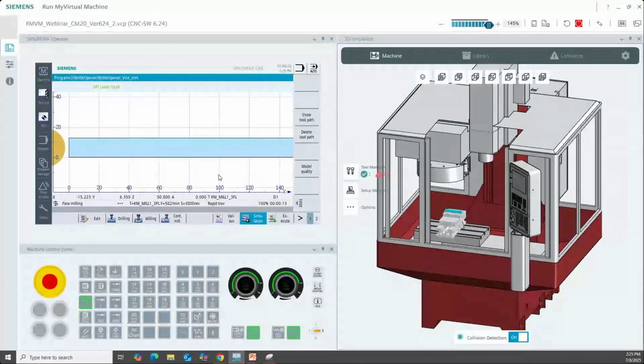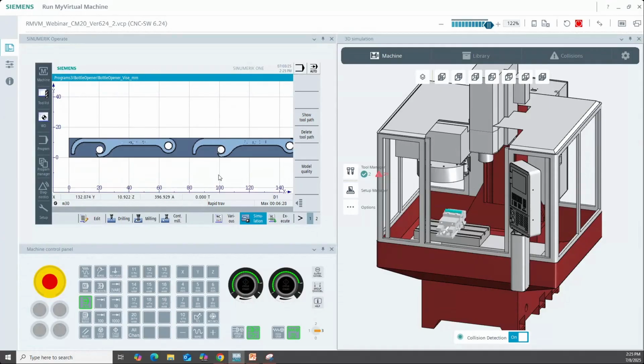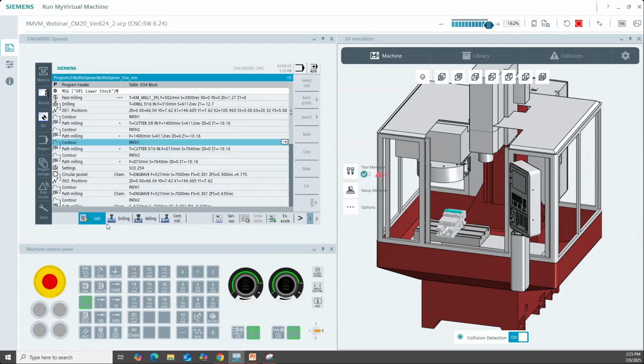Anytime I do any kind of edit, I love to run it quickly through the editor here, just because it's a pretty fast simulation. If I did mistype something, I certainly would catch it at this point. But now, before I would cut, I definitely want to come over to my 3D side. So what's cool is I'm going to use this as if I was just running the machine as normal, right? Now, the difference is I did bring in a vise.